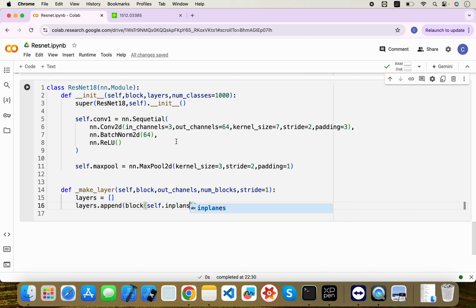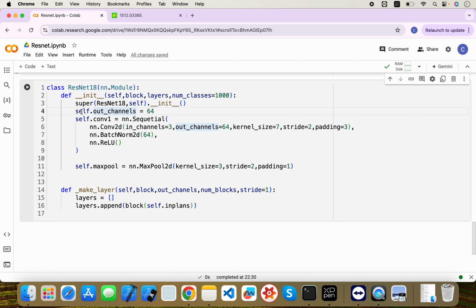In planes is basically where we have reached, right? First of all we are creating 64 planes, or let me just write self.out_channels, it would be better to understand. First of all we required 64 as an output channel.